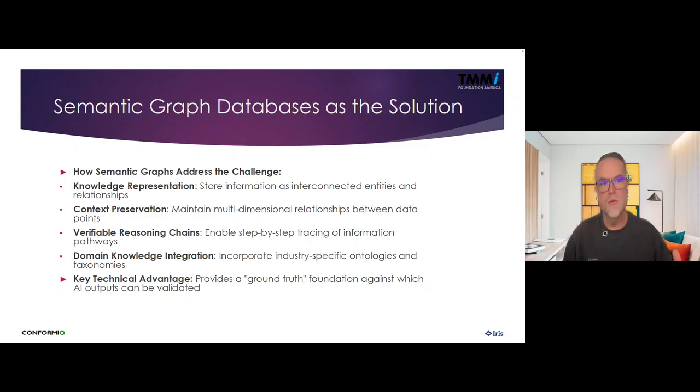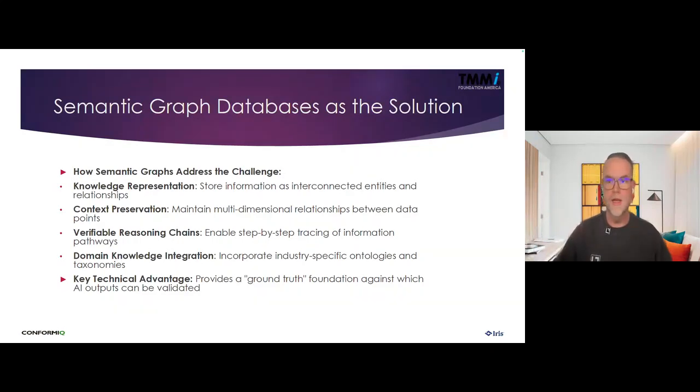The other thing that they allow us to do is verify reasoning chains. Now, we have a proprietary process as a company that's patented and sort of, I think, the leading approach to how you would want to do this. But at a super high level, we can address hallucinations because we understand how the information environment is connected. And we have a very prescriptive process for how we engage large language models from that fact-based representation. So when an AI makes a claim, we can follow the exact path through the knowledge graph that led to that conclusion. This is a bit of a game-changing application.